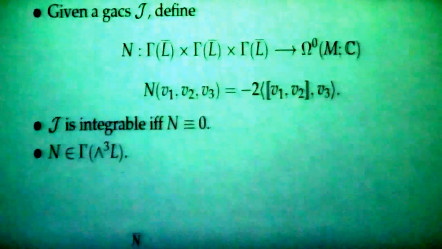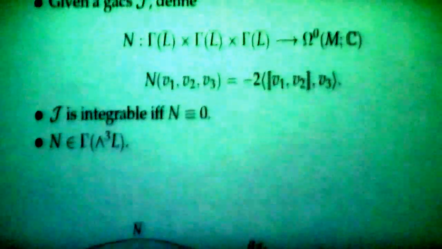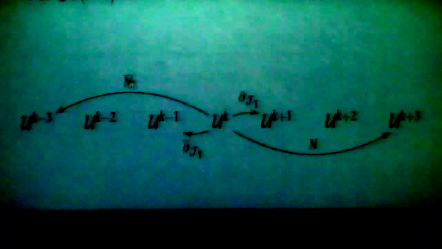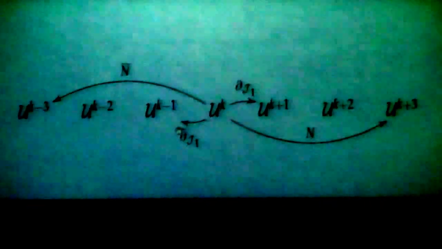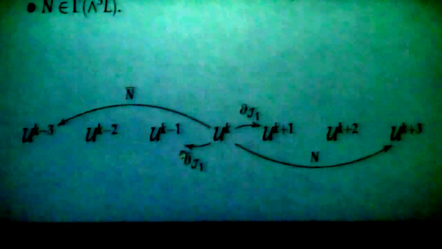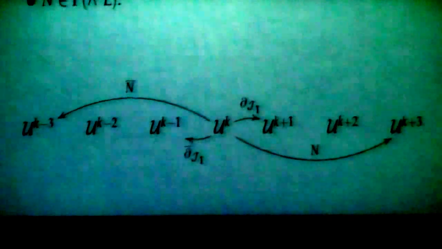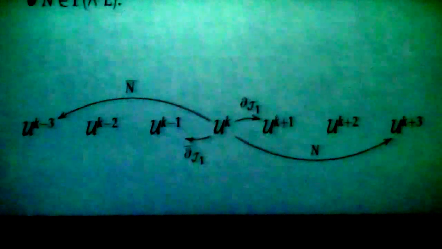And you also see here that if the Nijenhuis tensor vanishes, so these 2 arrows here, this arrow here and this arrow here also vanish, and therefore d decomposes as del plus del bar, which is another standard way to express integrability of a complex structure. So you really see things filtering through.